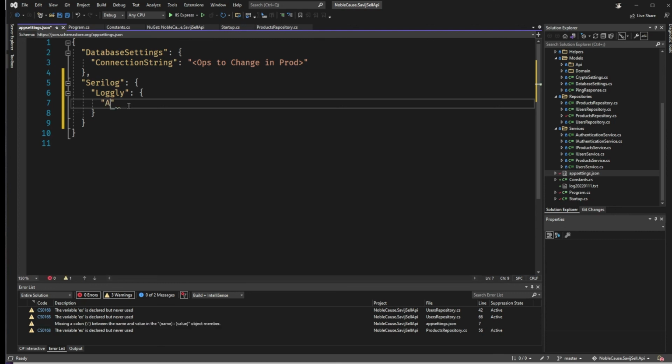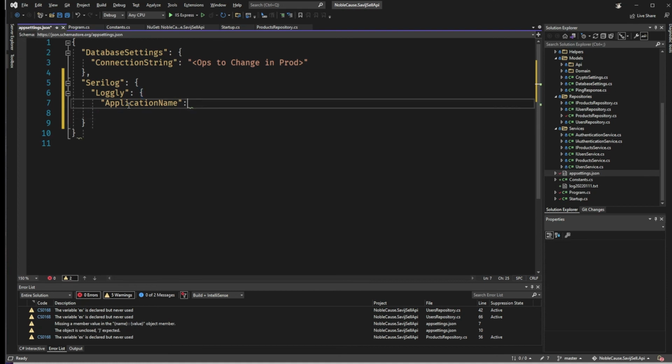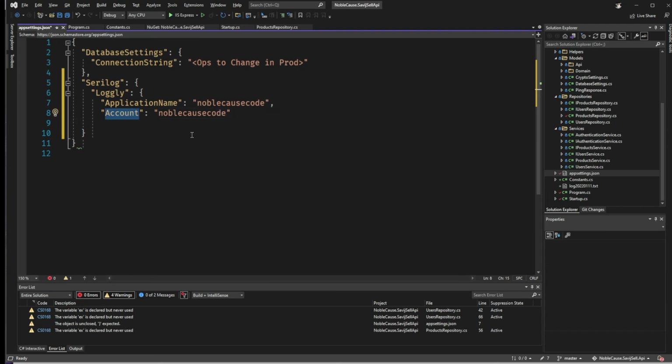So the first one we need is application name. And the application name, I'm going to just use, we'll call it Noble Cause Code. And then the next one is the account, which is also Noble Cause Code. Now it'll have asked you for the account name. This is the same as the subdomain that they had you choose when you signed up for the free trial at Loggly.